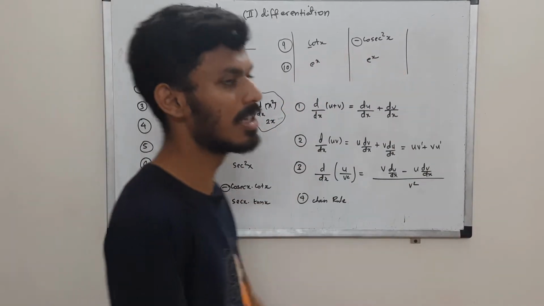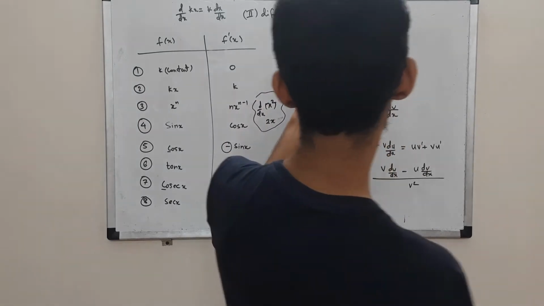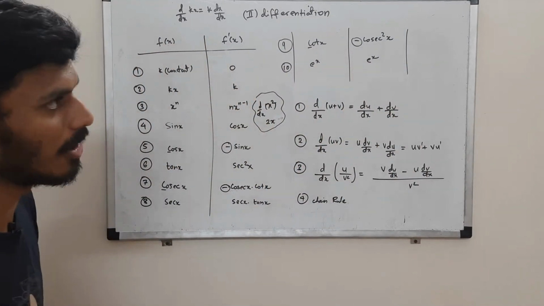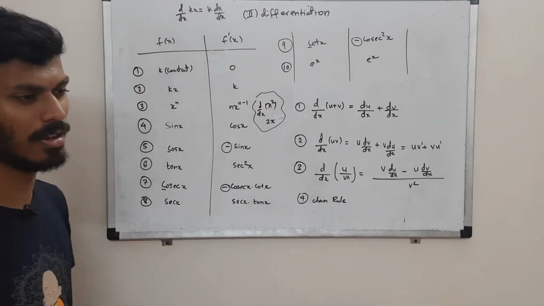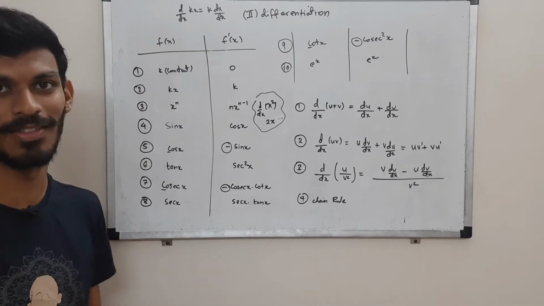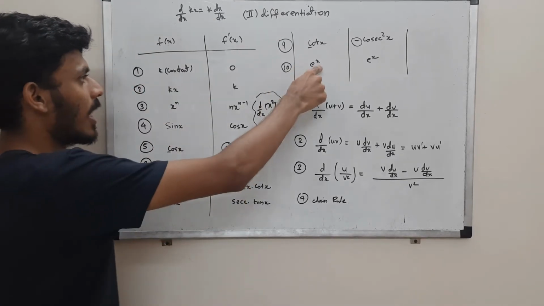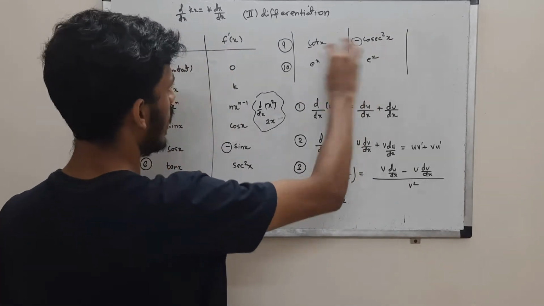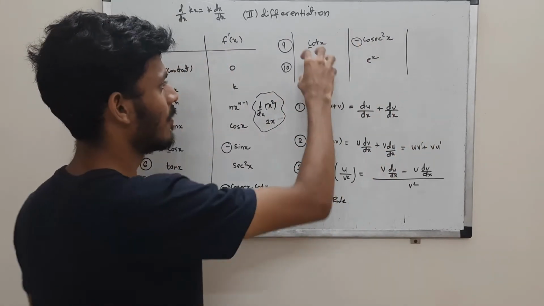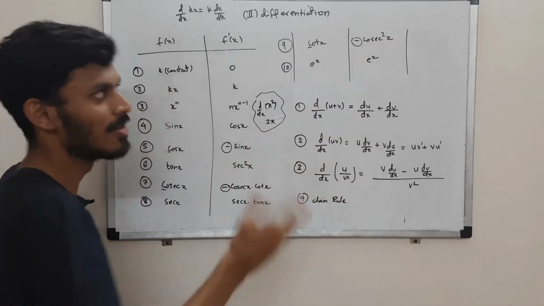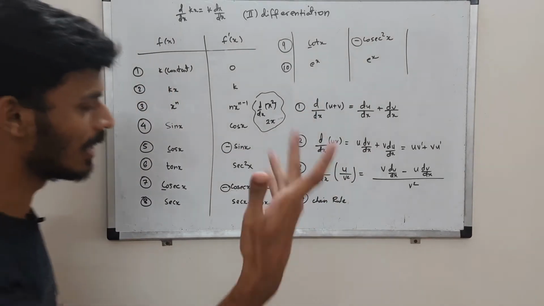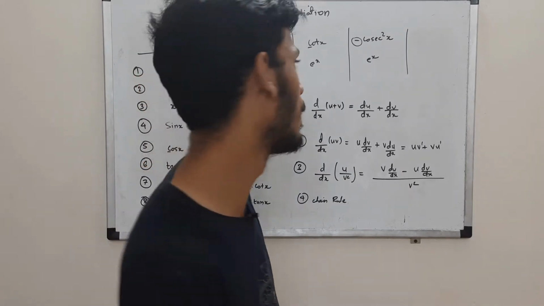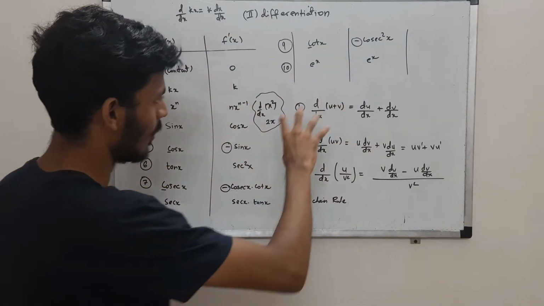E to the power x, this is the exponential function. E is a number, basically it's 2.71828, and that you raise to the power x. Okay, so that is called the exponential function. The derivative of that function, it is a very special function, the derivative is the same. And even the integration, as you will see, is the same. Plus c, of course.